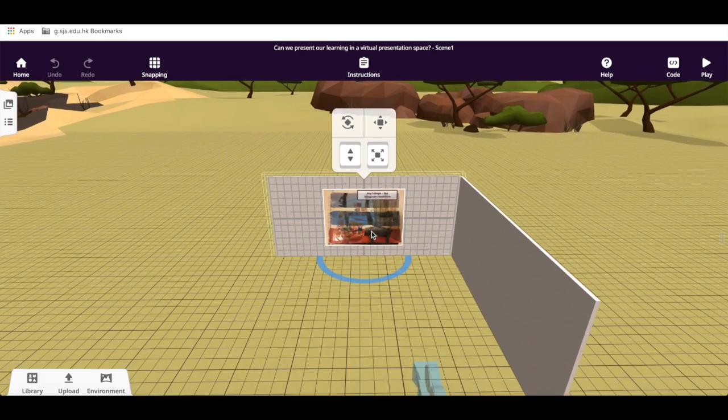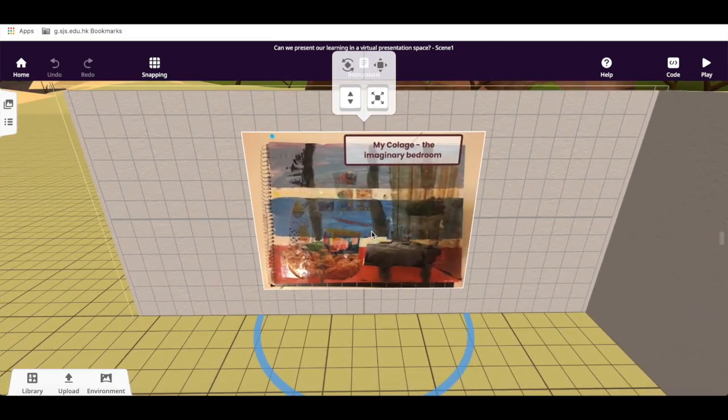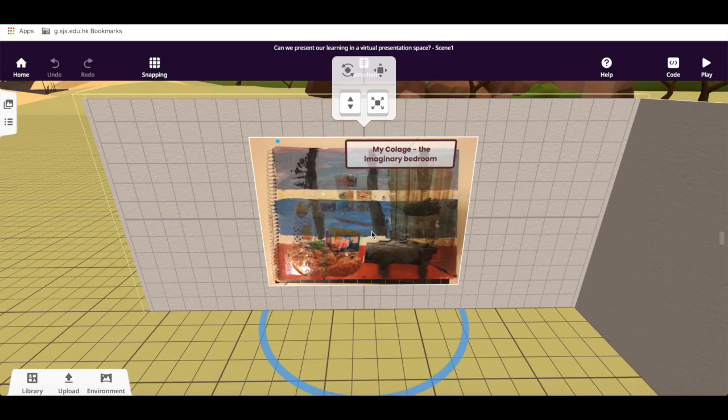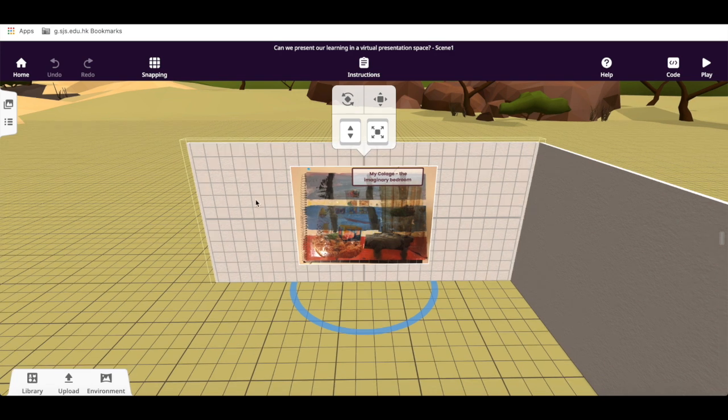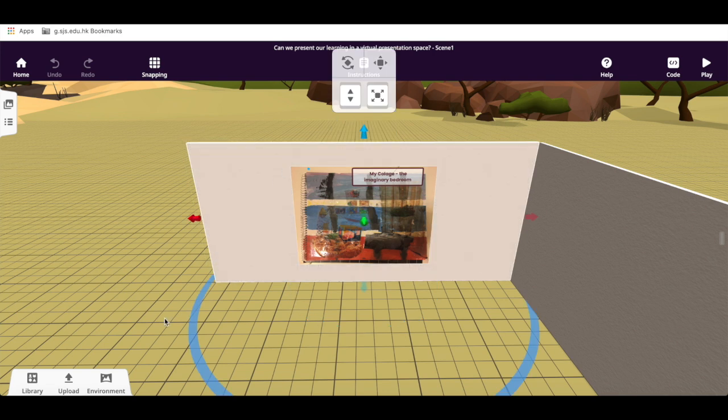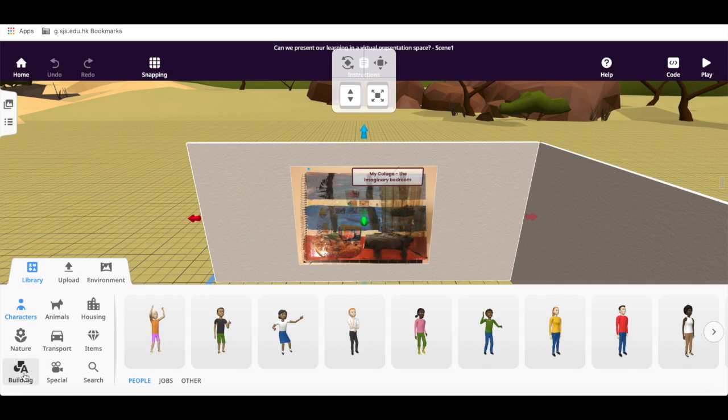What do you think? You happy with what you've done so far? You should have at least one piece of learning each in here. Some of you have done an amazing job. I've seen galleons, I've seen underwater worlds, I've seen presentations on the moon. You've been really creative. So let's add some text to tell our audience what the pieces of learning are.